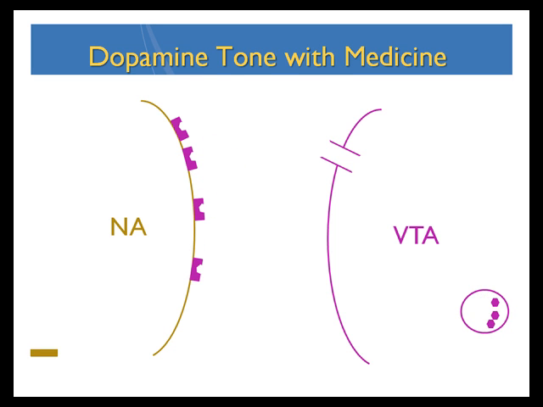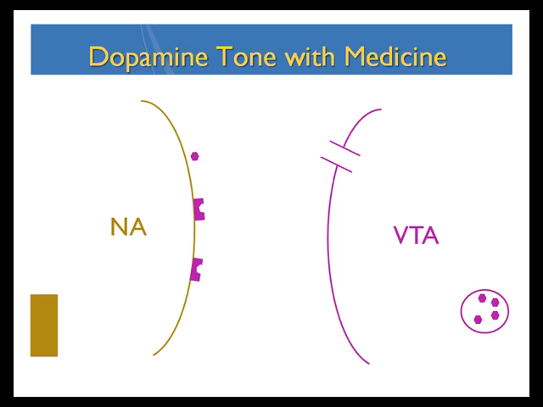Well, this is the basic dopamine tone, but what if you had fewer dopamine receptors? The dopamine tone would be lower, because the dopamine tone is set not just by the number of dopamine molecules moving around between these cells, but how many times and how frequently they're hitting how many dopamine receptors. So the fewer dopamine receptors, the lower the tone. The smaller the number of dopamine molecules, the lower the tone. The less time those dopamine molecules have to hit the receptors, the lower the tone.